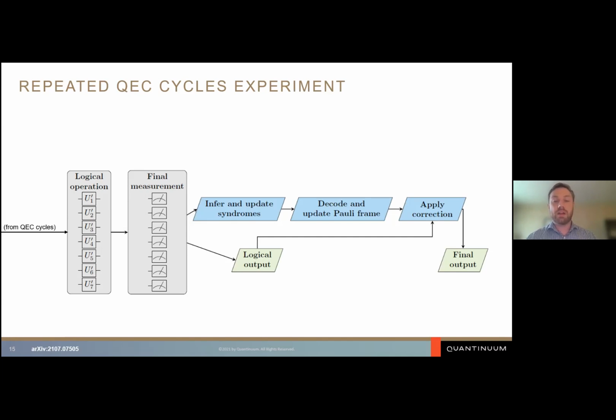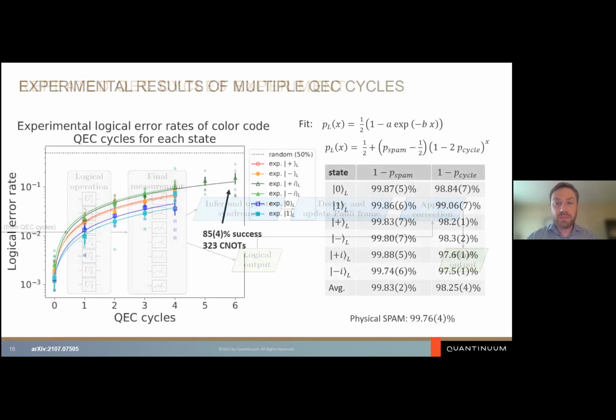However, if we tried to initialize a logical 1, a success would be to get a -1 back. And all of this is done in real time. We let the system do it in real time, and then I finally get the information back about the success or failure, as well as information about what correction it ended up wanting to apply. But yeah, there's no post-processing. It's all done in real time, which is really cool.